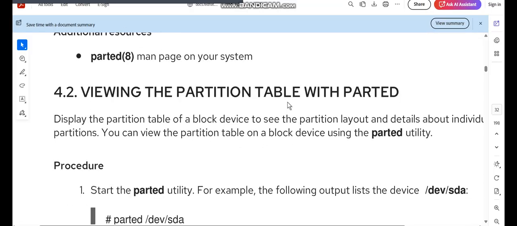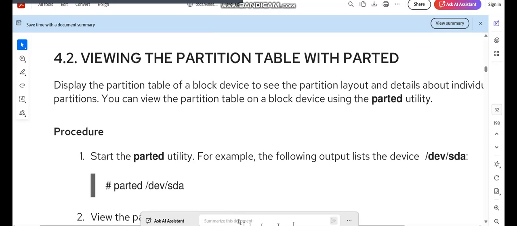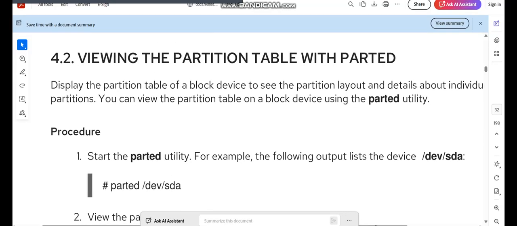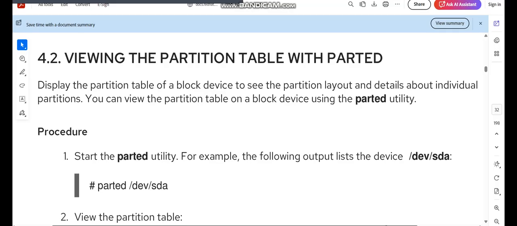Viewing the partition table with parted. Display the partition table of a block device. To see the partition layout and details about individual partitions, you can view the partition table on a block device using the parted utility.